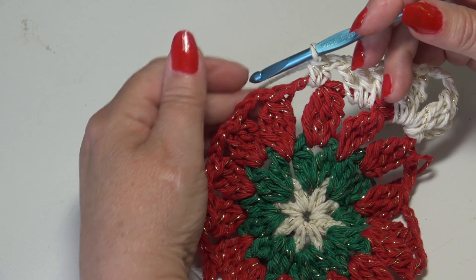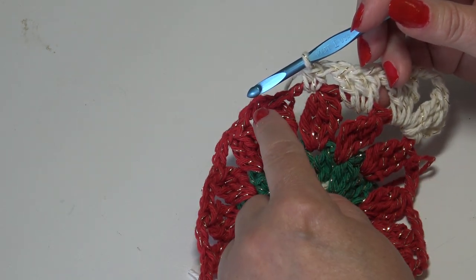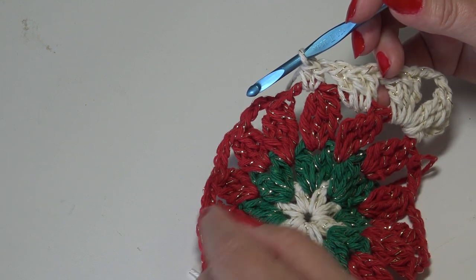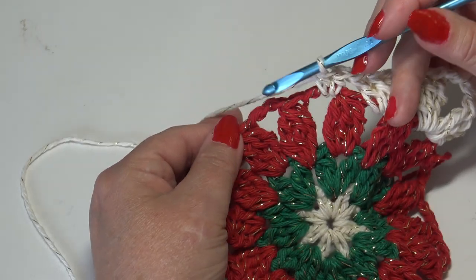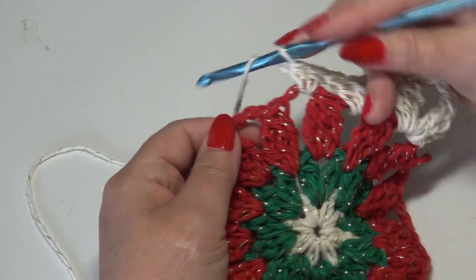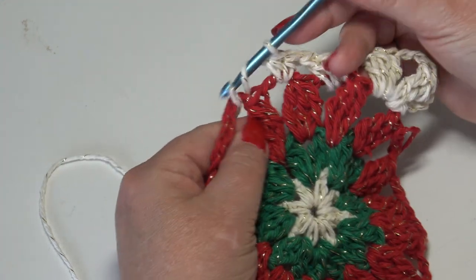So now we're going to be doing the reverse and we're going to put the three double crochet into the next chain three space. And then we're going to work our corner into the next, which forms the top with the two corners. So let's continue. We're going to work three double crochet into this next chain three space. Yarn over, insert into the next chain three space, work three double crochet.